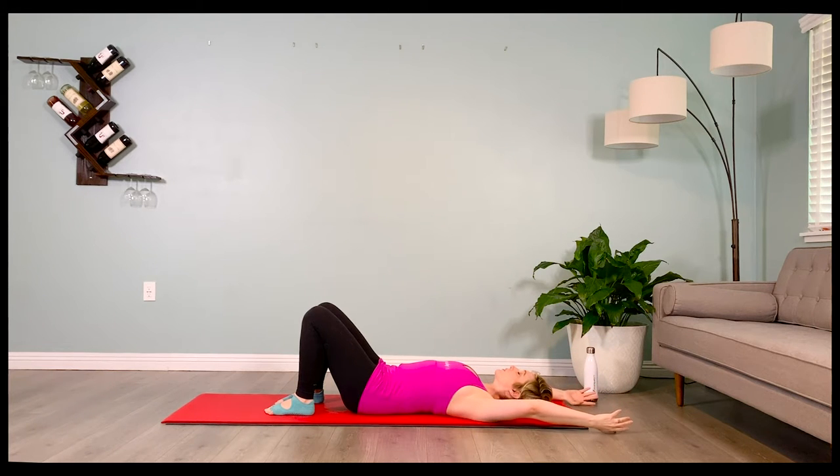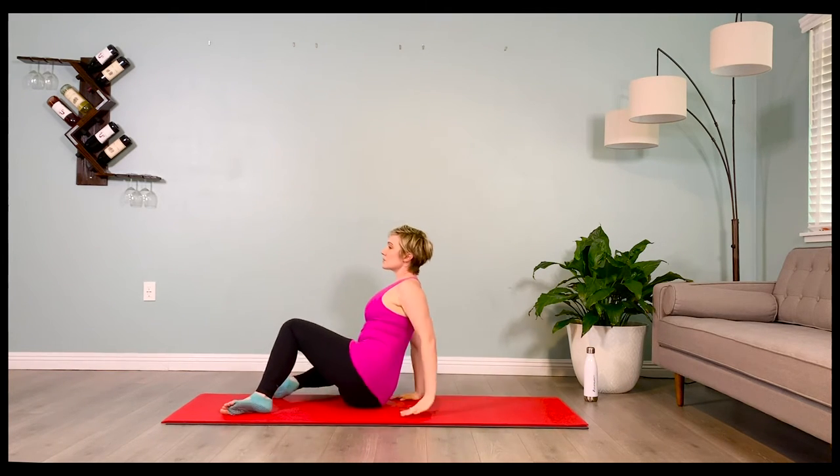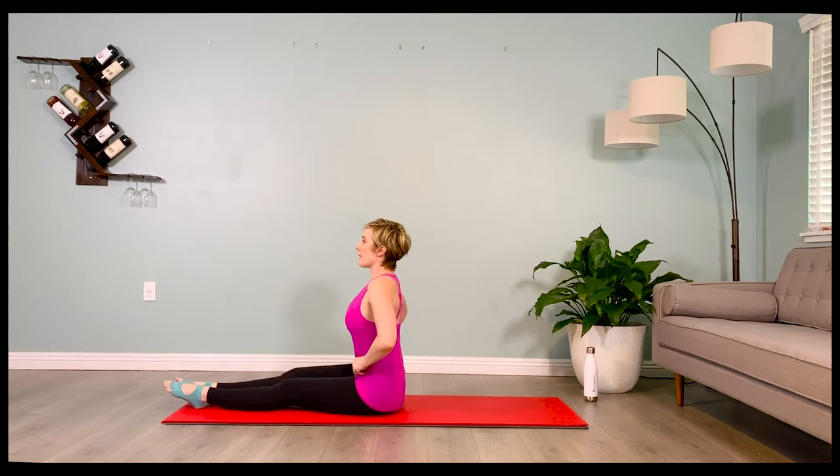Turn the chin right and left. Right and left. Right and left. One more time, right and left. Inhale the arms up, roll off to one side, coming up to a seated position, sitting up nice and tall.